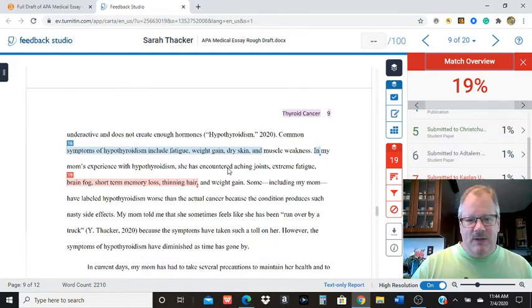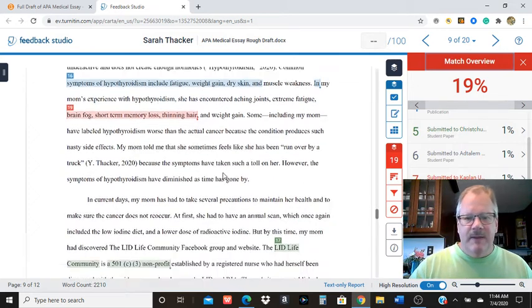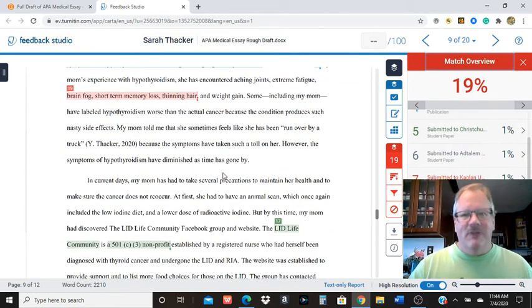That's not plagiarism probably, but be careful that if you can, make sure you're using your own words and sentence structure. There are some things you can't change, obviously. There's not another word for papillary thyroid cancer. You can't rephrase that in any way.